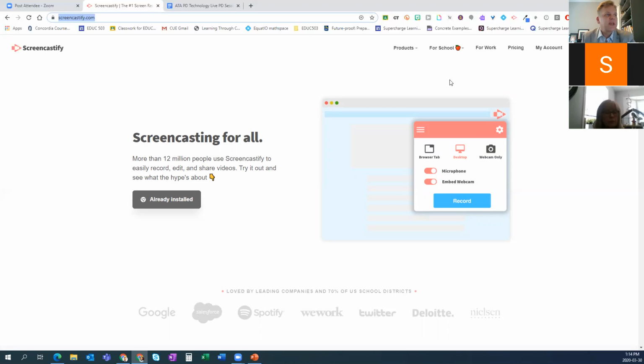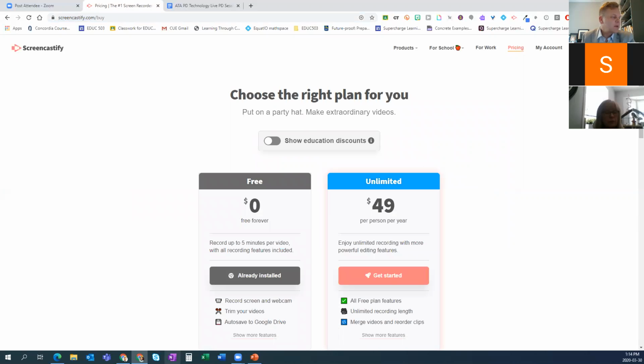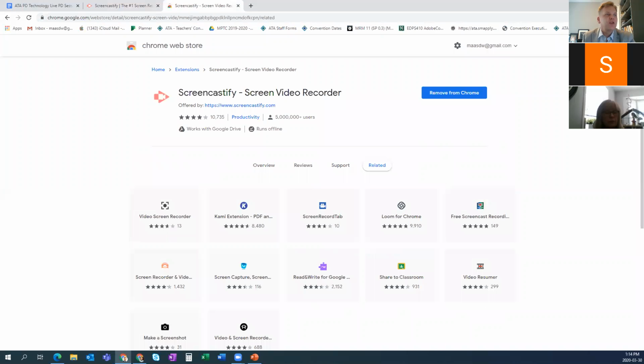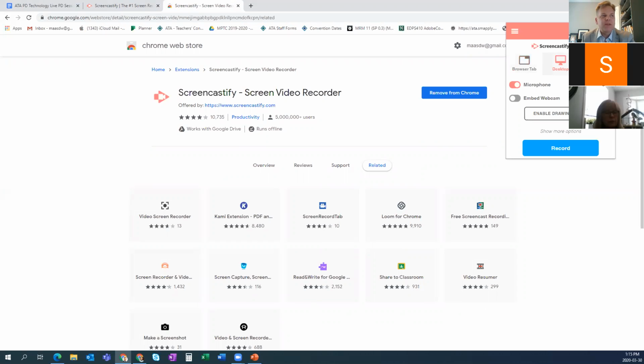But if you're in Screencastify right now, you can go into pricing. Now, if you are somewhere else, you can just click on this Screencastify icon, and what you will probably see when that loads up at the very top of the screen, it'll say, hey, you've got the free version, which will limit you to 5 minutes. Click here to upgrade. So do you see any of those things?